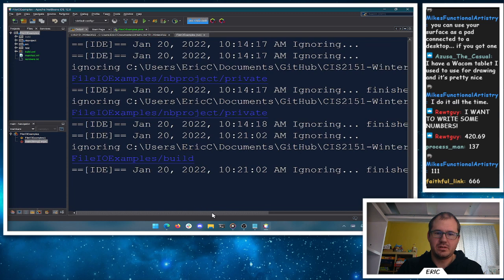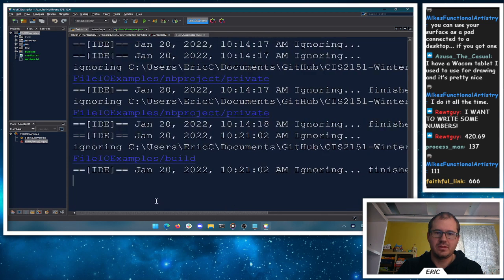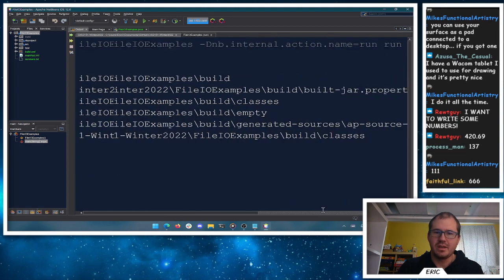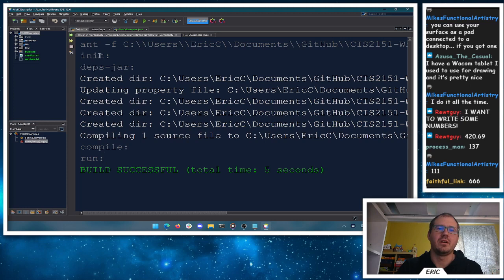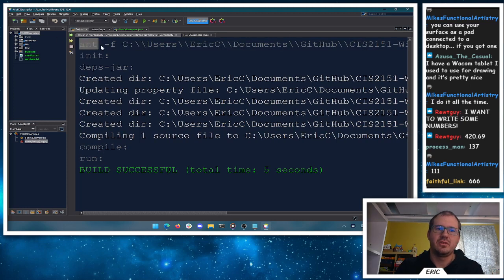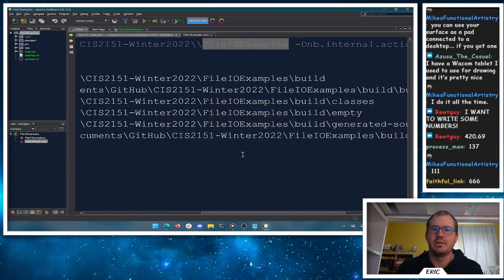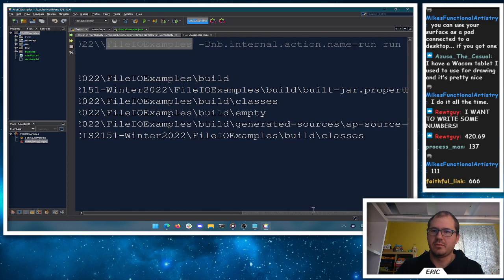Where'd it go? I thought it showed me where it ran. That's the compiling page. Yeah, this one here. To run my project, it calls Ant. Ant is a kind of wrapper package tool, and it's running it in this directory, file IO examples. So that's why that file gets created in the file IO examples directory. That's where we told it to.